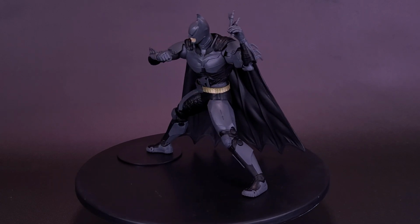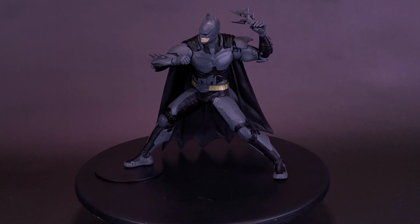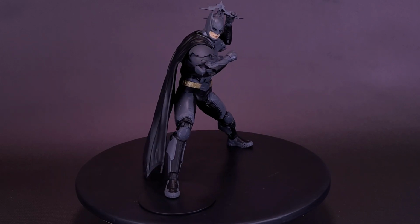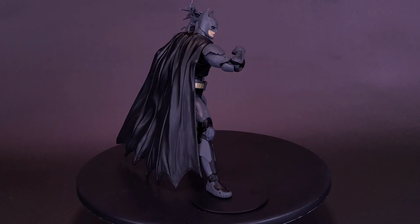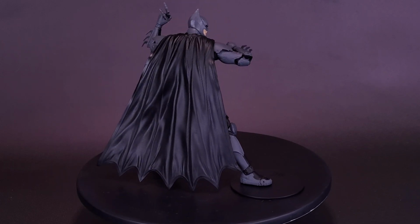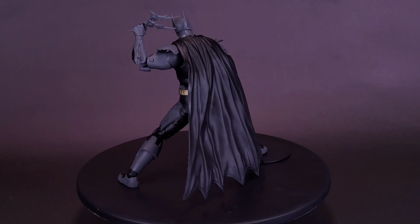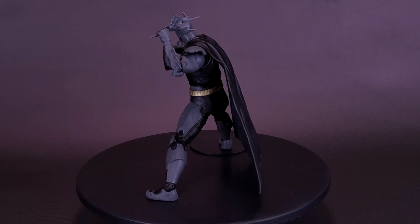Once again, though, a big thank you to the folks over at McFarlane Toys that did provide the sample of the brand new Page Puncher's Injustice Batman from the comics, which also did come included with a comic, which I'm certain is going to be the exact same comic with the other three figures that we will be looking at in upcoming reviews. That's a plug to let you guys know, come back to this channel.